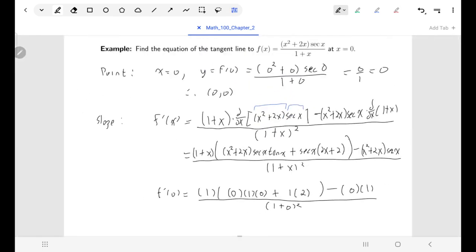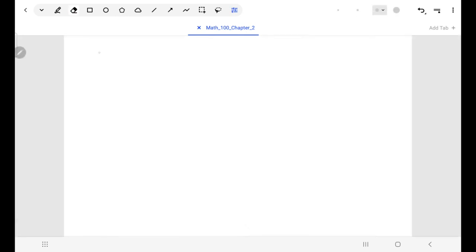Okay, so actually that's pretty fast and easy to do because almost everything's zeros here. In my numerator, that's equal to 0, that's equal to 2, that's equal to 0. So if I were to clean things up, I would say that f prime of 0 is 2 minus 0, which is 2, over 1 squared, which is 1. So my slope is 2 over 1, or 2. Okay, so my point is (0, 0). My slope is 2. I guess I'm ready to come up with my equation of my tangent line.